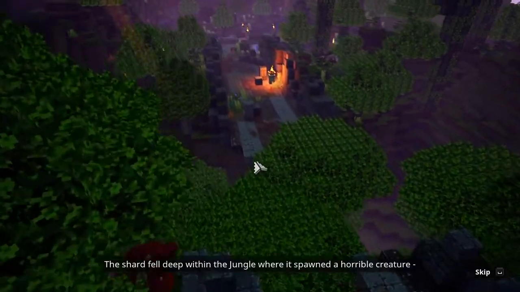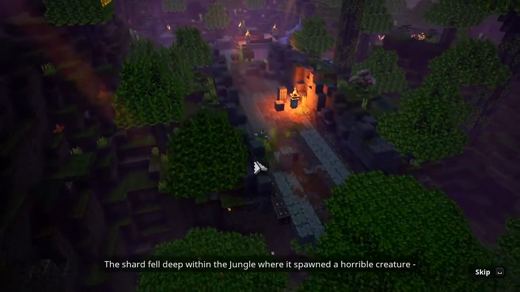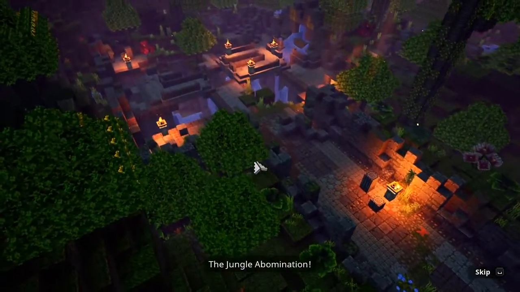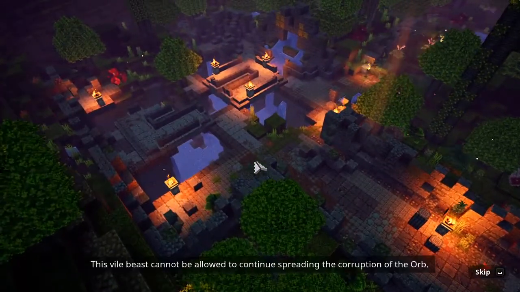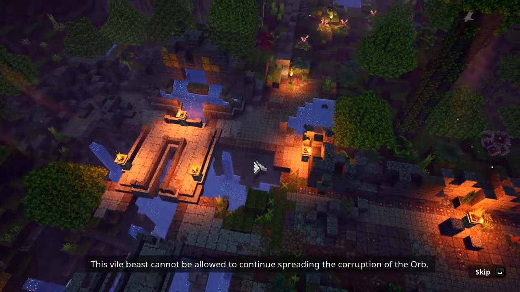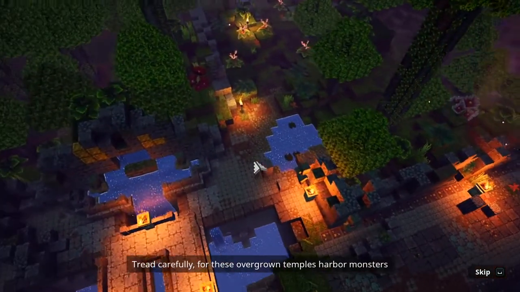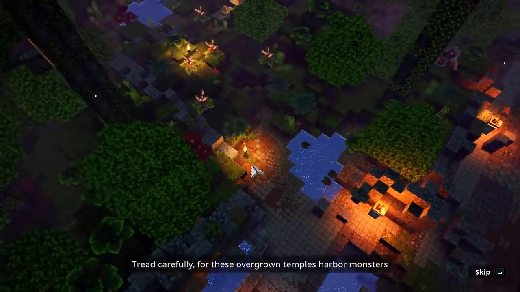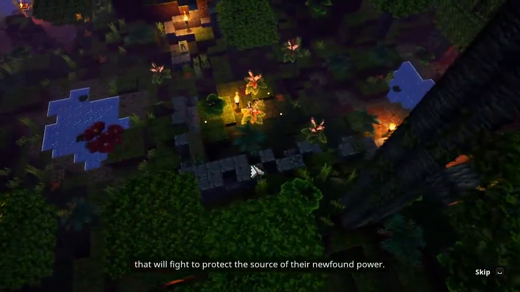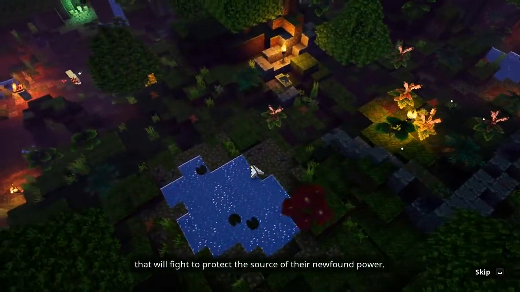The shard fell deep within the jungle, where it spawned a horrible creature. The Jungle Abomination. This vile beast cannot be allowed to continue spreading the corruption of the orb. Tread carefully. For these overgrown temples harbor monsters that will fight to protect the source of their newfound power.